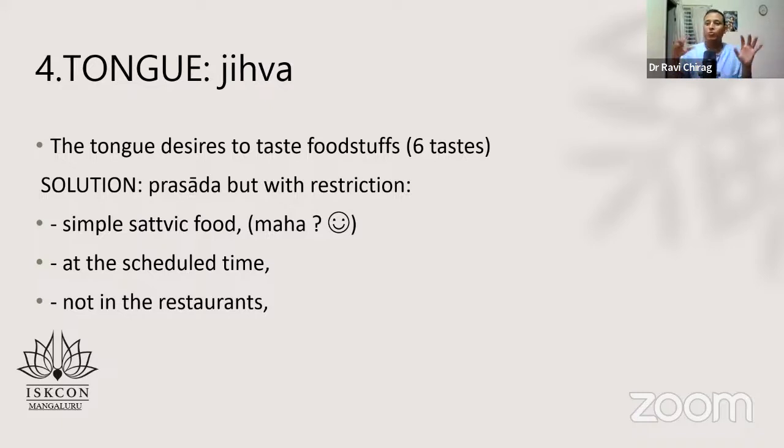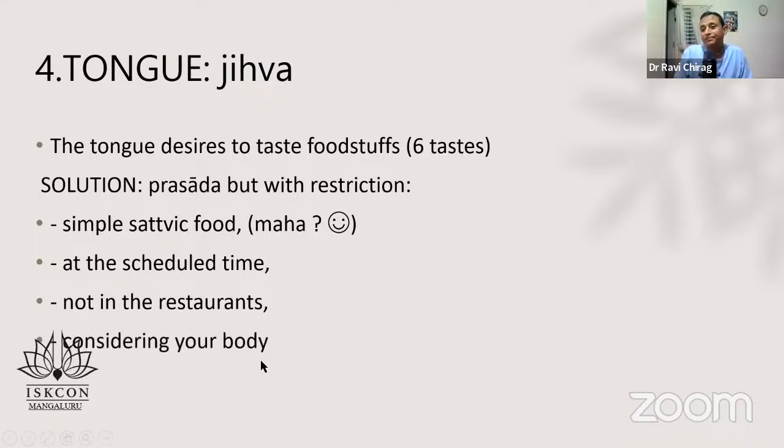Working for 5 days in your office, earning so much money, and wasting the money going to the restaurant and eating. So that is more austerity. Austerity means more hard work. We are working hard and wasting the money by going to restaurants and eating like that. So better is to work very nicely, eat sattvic prasad, offer it to Krishna, nicely eat at home and be satisfied. Not eating in restaurants, that is also an urge of the tongue. We have to control the tongue.